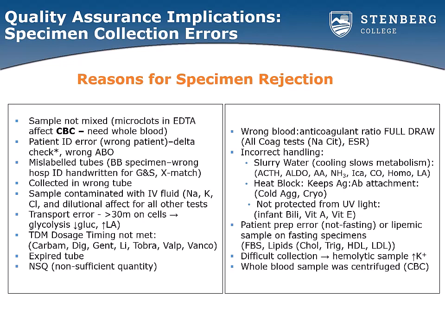Sample timing errors, like a therapeutic drug monitoring sample not collected within 15 minutes of the specified time. Using expired tubes that don't fill correctly, or the additive has become ineffective. Not collecting enough sample for testing. Not collecting full tubes when a full draw is required. Incorrect handling, like not placing on slurry water or heat block, or protecting from light if required. Patient not fasting for tests that require a fasting patient. CBC sample centrifuged, which destroys white blood cells.